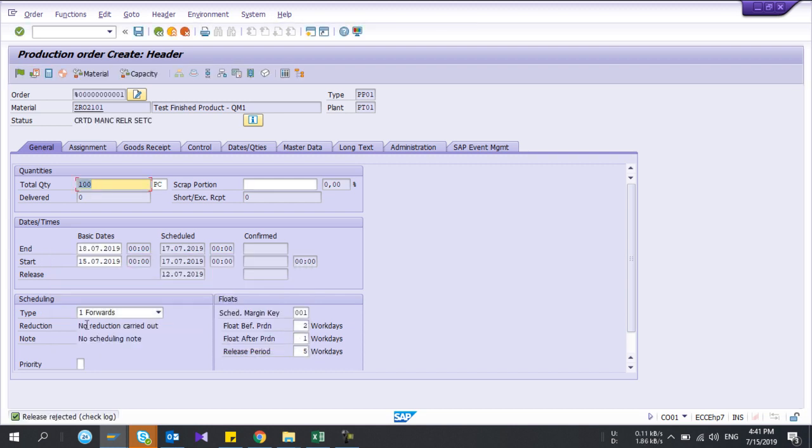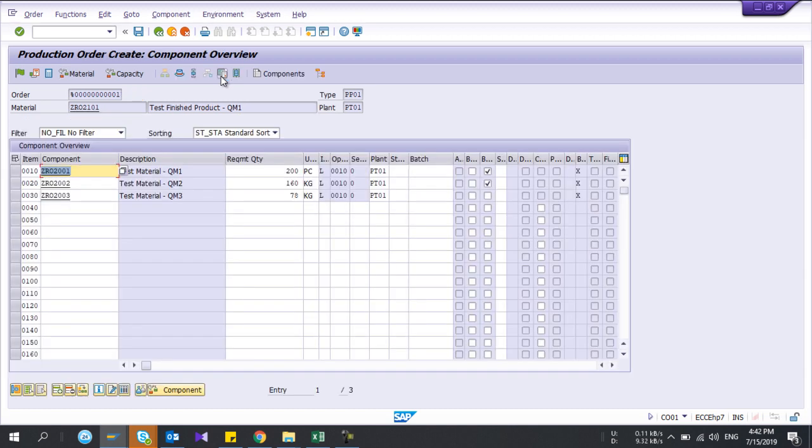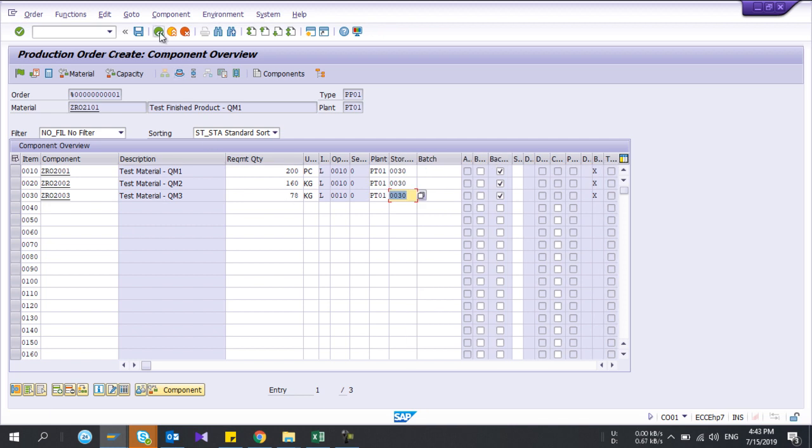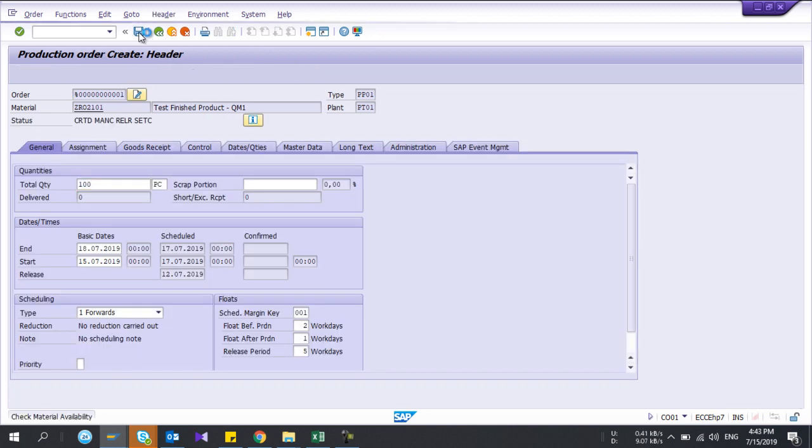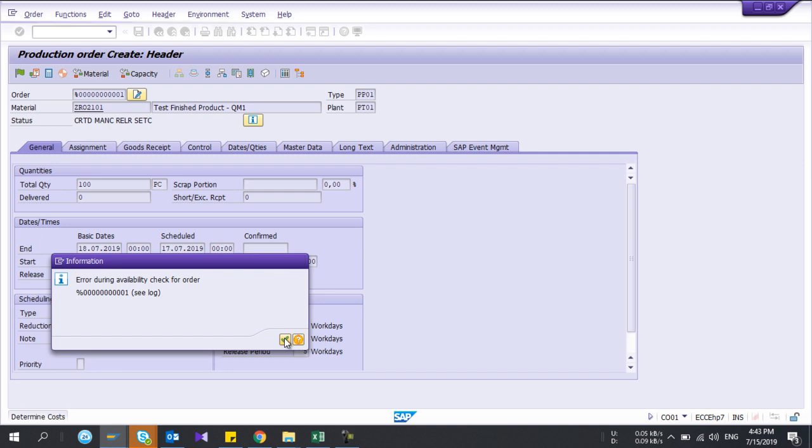Okay, see, the release has been rejected. That's because the component materials are not in the stocks, maybe. Okay, so we save this order.